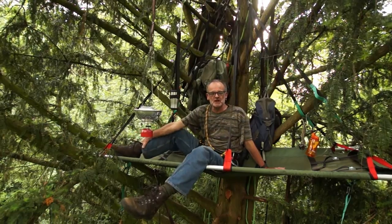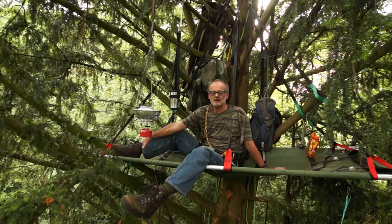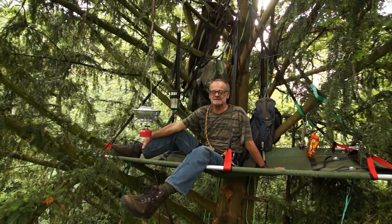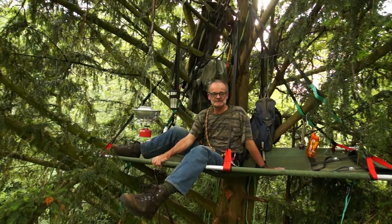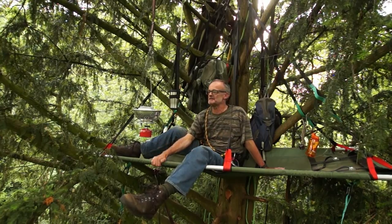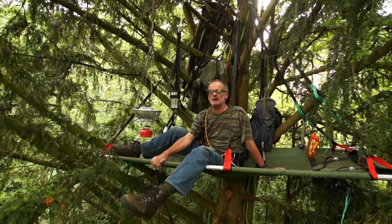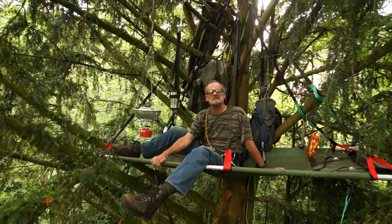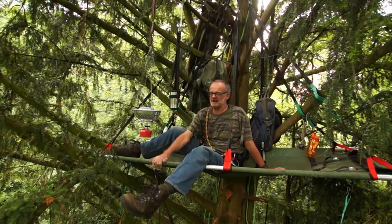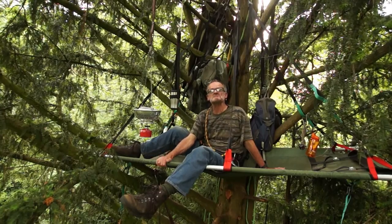It's hard to explain what it feels like up here. Probably about 45 feet up, I can see the forest floor and the trees and the leaves all around me. But I don't know what it's going to be like when the light goes. It does feel a bit sort of mystical in a way, if I can think of a word to describe it. Yeah, very mystic.